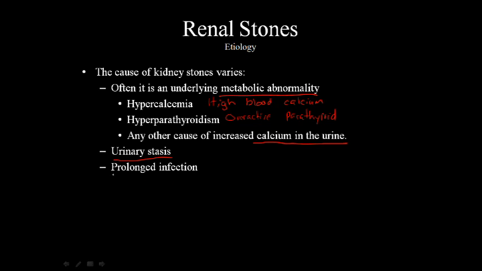And also prolonged infection. So if you have a history, or a notorious history, I should say, of renal infection, then somehow this can cause a renal stone as well. But typically we favor this one, where there's just a metabolic abnormality, and that is what has caused the renal stones. But that's not to say that other means are not out there as well.